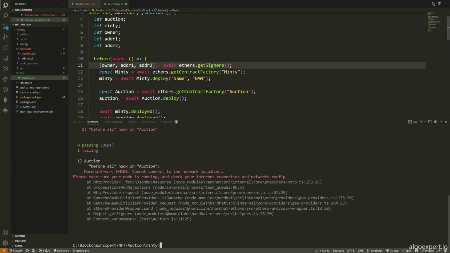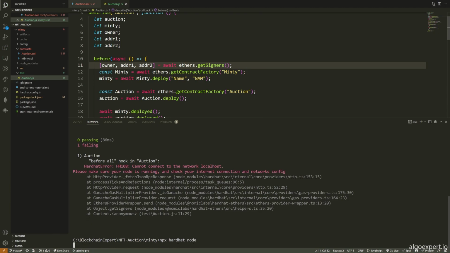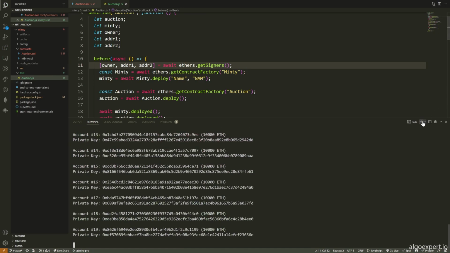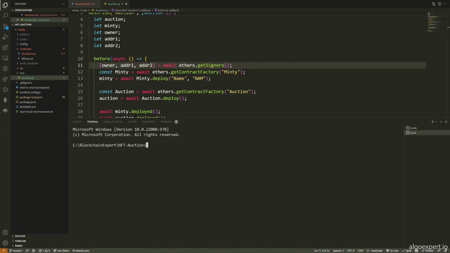All right, so after running, we got another error here. Now, this error is occurring because we forgot to run our Hardhat node. The reason we need to run the Hardhat node is because the testing for this specific contract works a little bit differently than it did for some of the other contracts that we had, and we just need to have this Hardhat node running in the background. So I'm going to type npx hardhat node and run that in my terminal. Now I'm going to start another terminal.